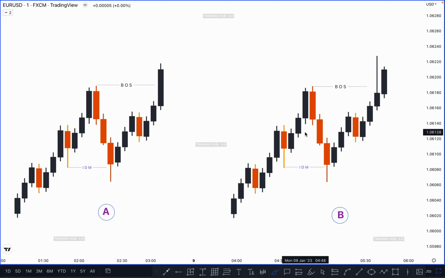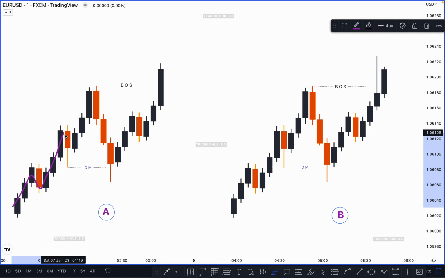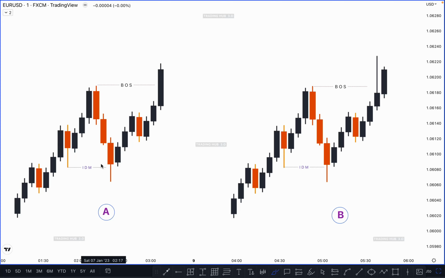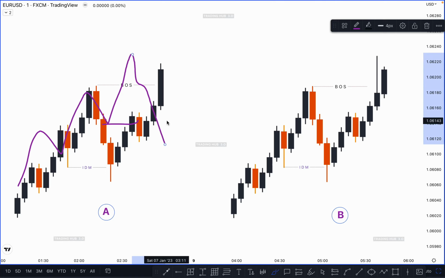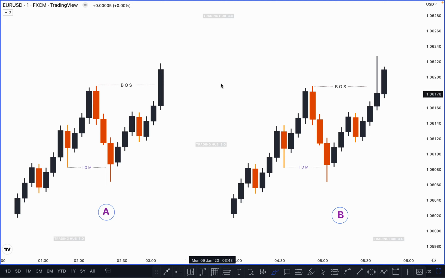Now the next point is inducement. What is inducement? Inducement means when market momentum is bullish and continues pushing upside like this, the first pullback is called inducement, and this inducement is confirmed when the market takes out this low. If the market does not take out this low, this is not an inducement; maybe the market can go higher like this. So this low becomes our inducement if the market takes out this low. I'm talking about bullish market structure, and the same thing applies in a bearish market.